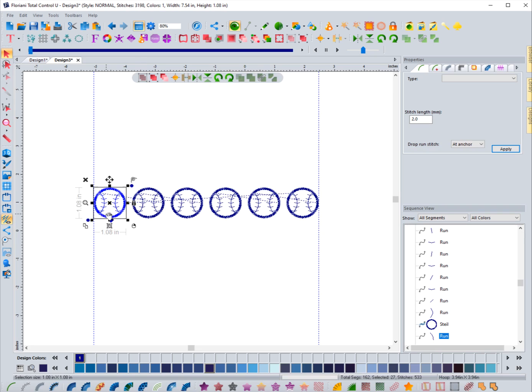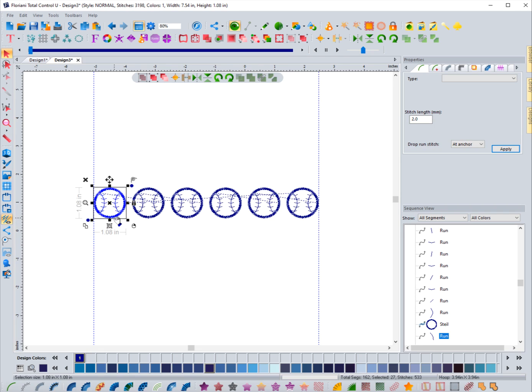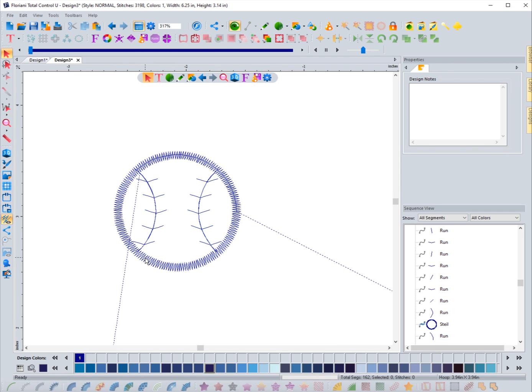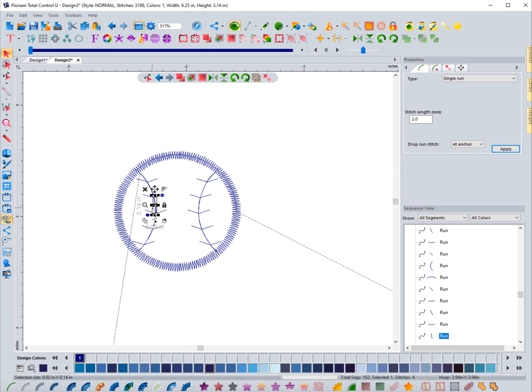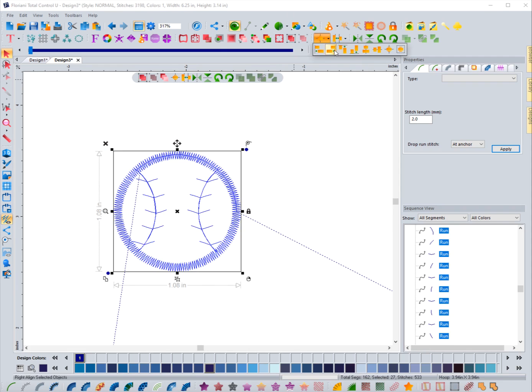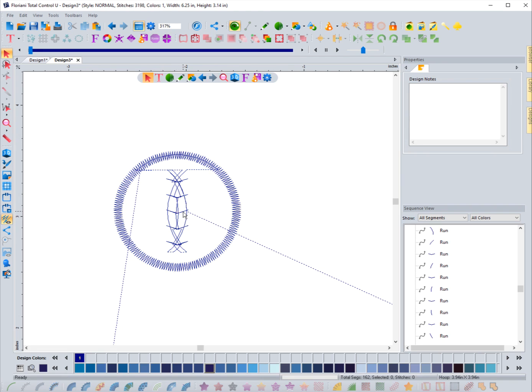The last thing that we do with alignment, distribute, and transform is sometimes we need to group items. For instance, if I take this one right here, and let's just zoom into it a little bit more. If I select it and I ungroup it, now everything is kind of independent. If I used any of those tools like the vertical, making them centered, you can see what it does to it.